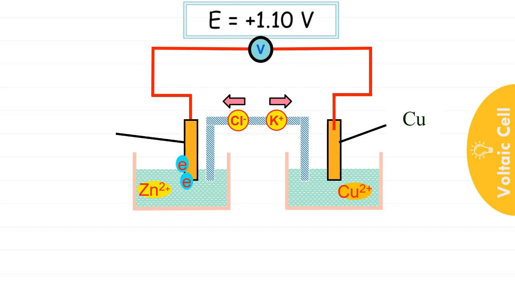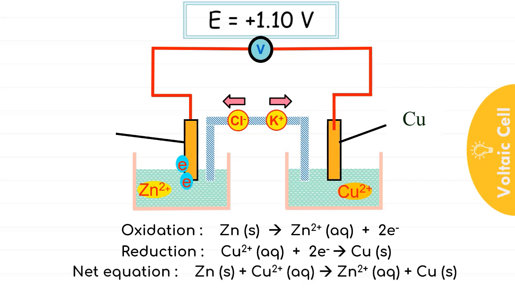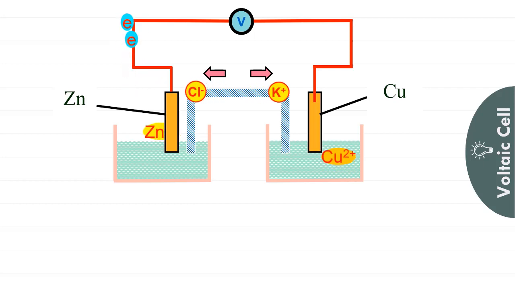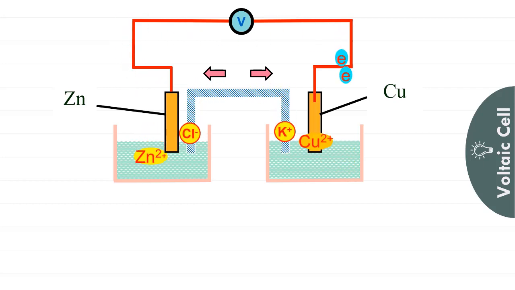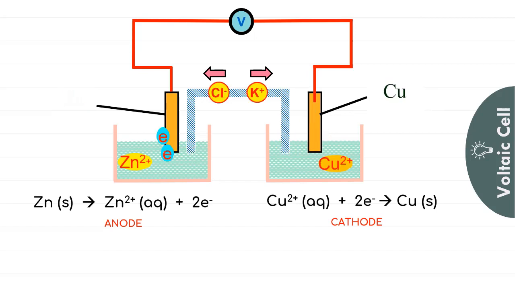We know that zinc will undergo oxidation and copper will undergo reduction. Now, we will put these two half-cell reactions together to get a net ionic equation, which shows the overall oxidation-reduction reaction via elimination of electrons. When we talk about a voltaic cell, we often represent it in a shorthand abbreviation of the chemical reactions called cell notation. Cell notation is a way we can show what's going on without drawing a cell diagram. We are going to write these notations from anode to cathode.